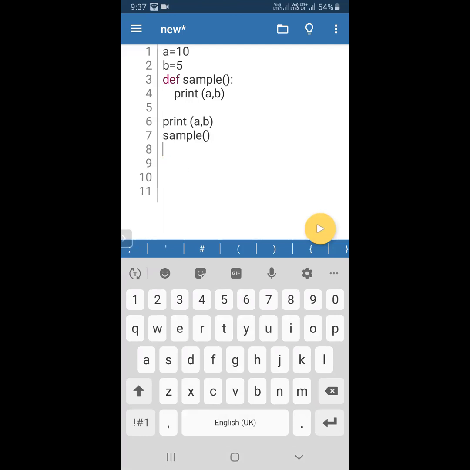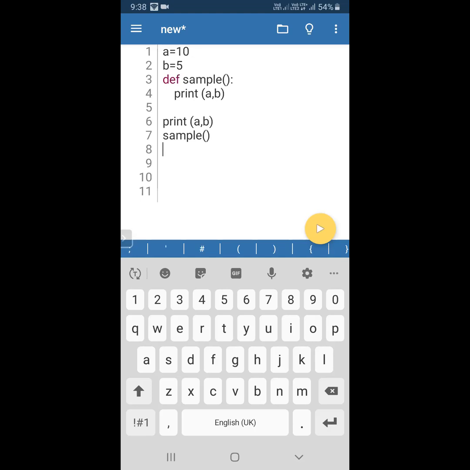So according to the 4th line, what are a and b? Are a and b declared inside the function? It is not declared? No, sir.